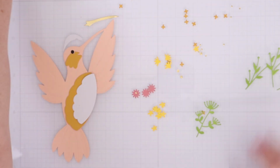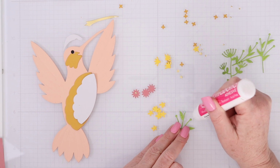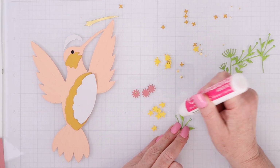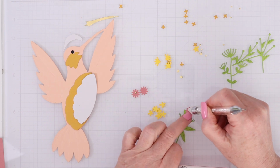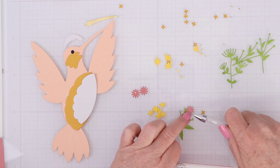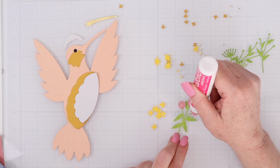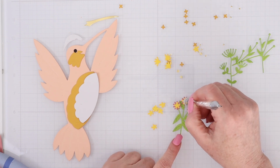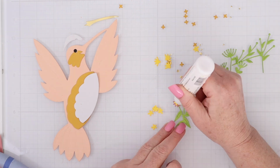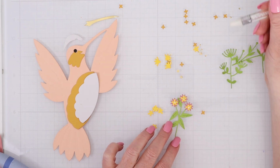The rest of the dies are stems and leaves and little flowers. The stems all have these little circles on the end. If you put a little dot of glue on each circle, you can then put the die cut flowers right on top. So they make it really easy to figure out how to put together an entire little stem of flowers. And then of course there are different flowers that you can layer on top of each other, and there are teeny tiny little flower centers that I cut out of gold mirror cardstock.